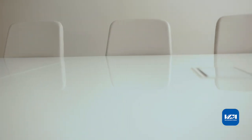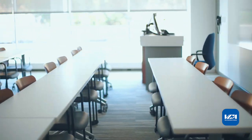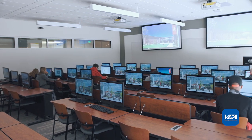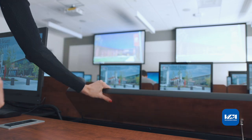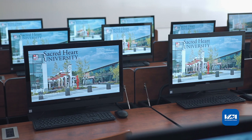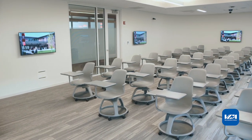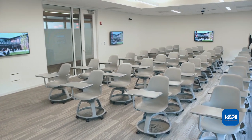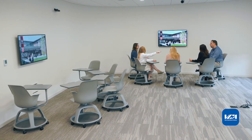We have three types of classrooms, plus a conference space in the facility. Our general purpose classroom is single screen, kind of a typical classroom — newer, nicer. The dual screen classroom is a computer lab, with resources that pop up out of the desks so it can be used as a regular classroom or a computer lab. And then we have the TEAL room spaces — the technology-enabled active learning classrooms — that give us the capability to route any source to any location. We have multiple sources, we have wireless, we have a little bit of everything, and it adds the most flexibility we have in any of our classroom spaces.